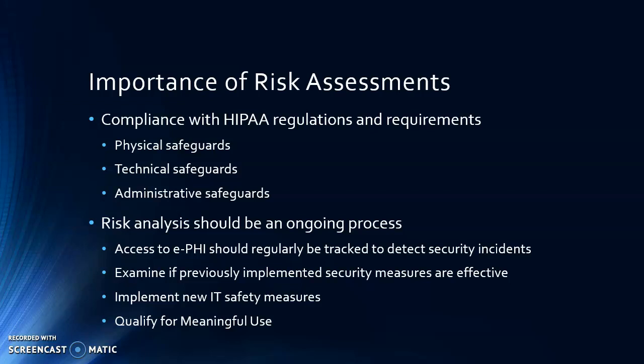Also, administrative safeguards involve better workforce training on the organization's security policies, procedures, and new threats that might arise. Risk analysis, a very important point, is that risk analysis should always be ongoing because the threats are always changing. Technology is constantly changing, so it should be an ongoing thing with the risk assessments.